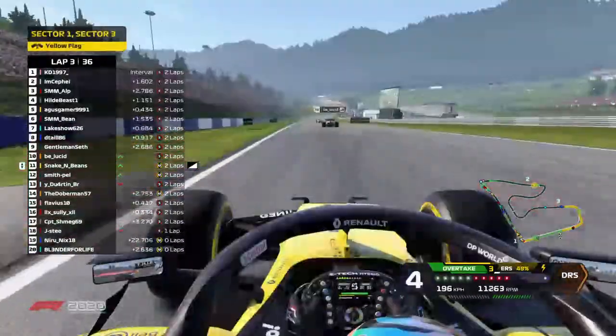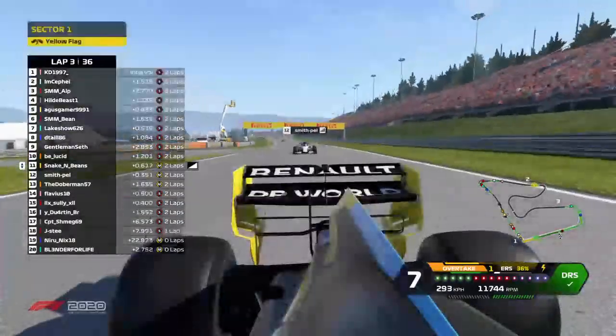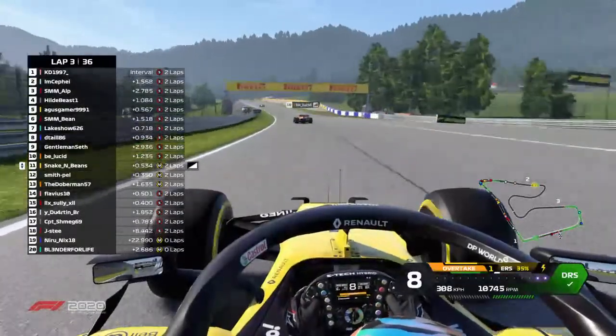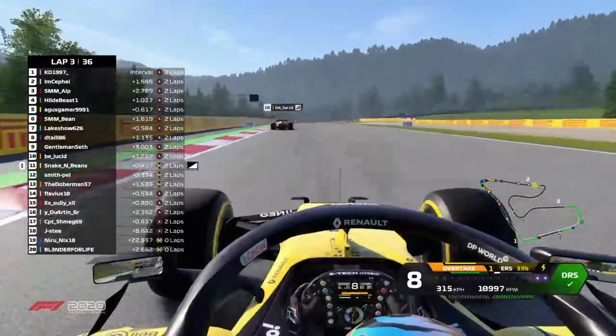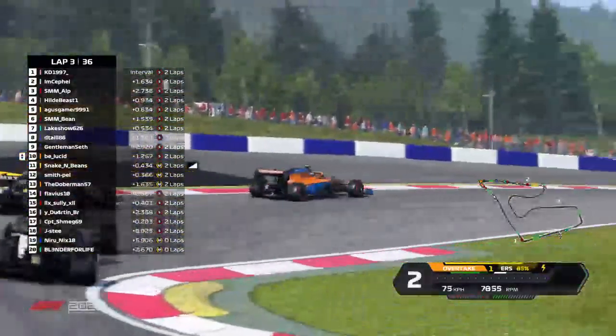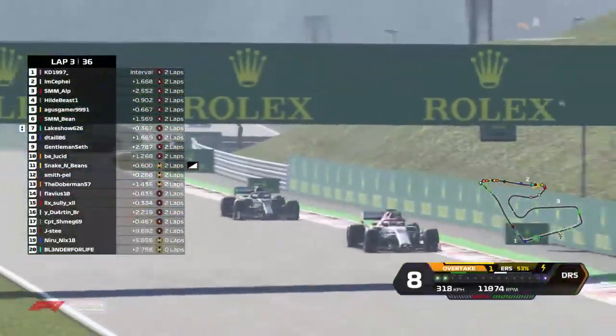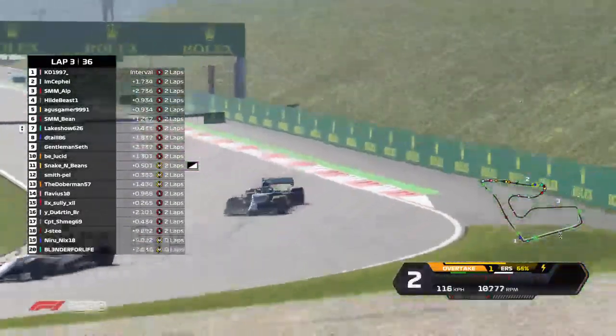Oh my word, what is that Williams doing? Of course the McLaren was going to take the apex. Oh, dear. Contact between the McLaren and the Williams there at turn 1. And around goes the Williams. Oh, dearie me. What a chaotic first couple of laps here at the Red Bull Ring. Dear, oh dear.